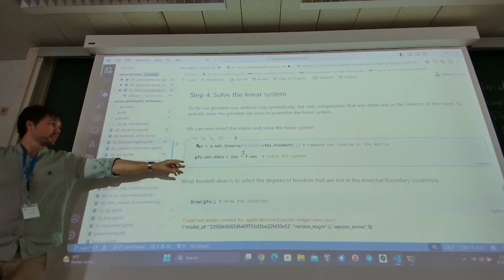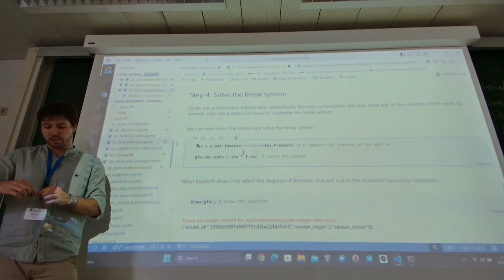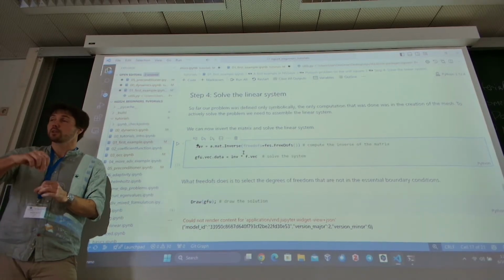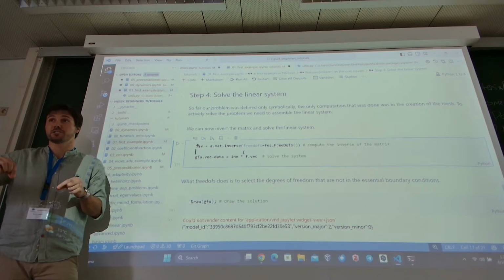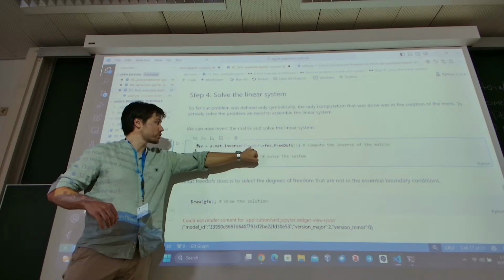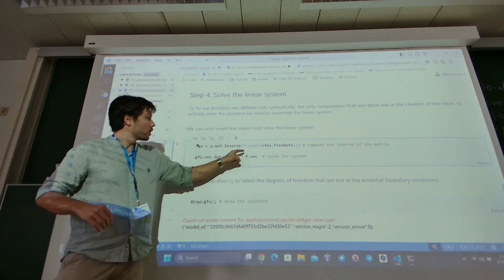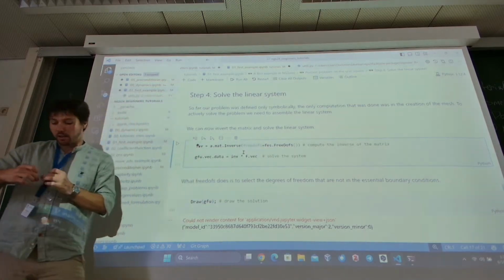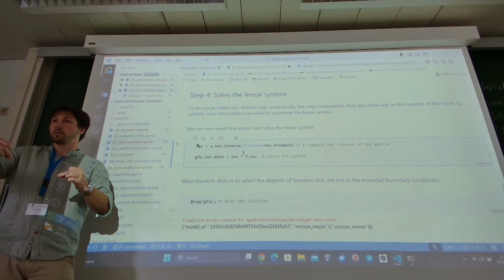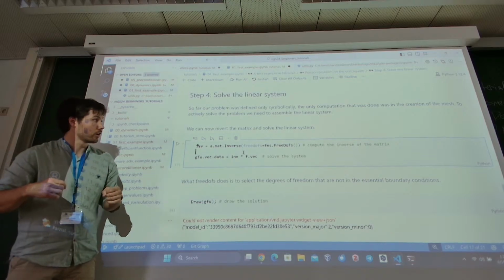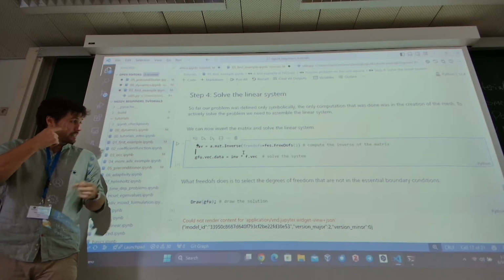What this does is take into account the fact that you have some degrees of freedom, and some of them need not be touched. So you touch only the degrees of freedom and you invert the matrix only if they are not along the Dirichlet boundary. The Dirichlet boundaries are not free dofs. Yeah, and that's really it.